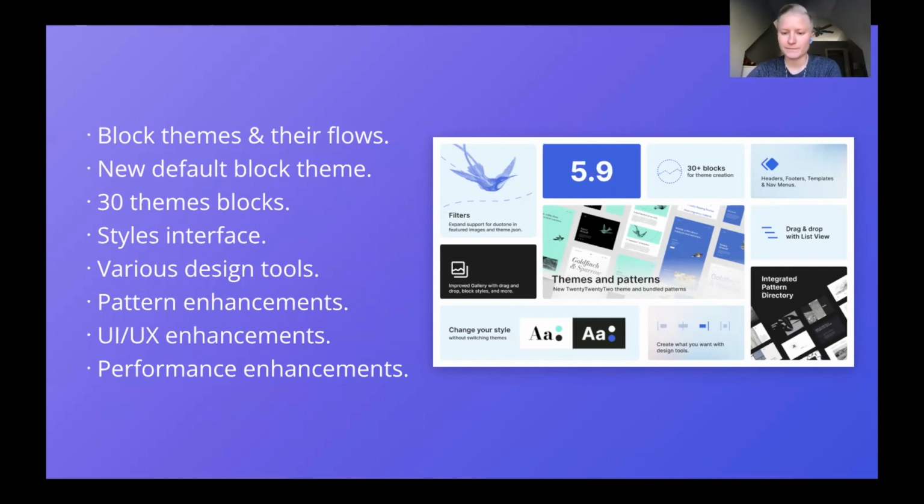Very excited by it. There are also 30 theme blocks that will be included in this release that you can use to build all parts of your site. Because there are new parts of your site to explore, new blocks had to be created in order to allow you to actually customize those pieces. There's a new styles interface that builds on the work of 5.8 by providing an actual interface for folks like yourself to set specific styles. So 5.8 provides some foundational stuff. 5.9 actually gives you the interface to make those changes.